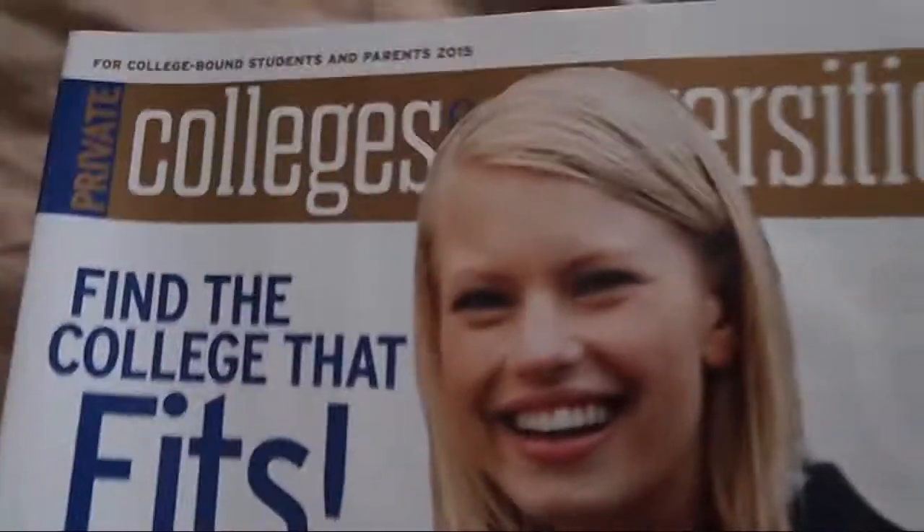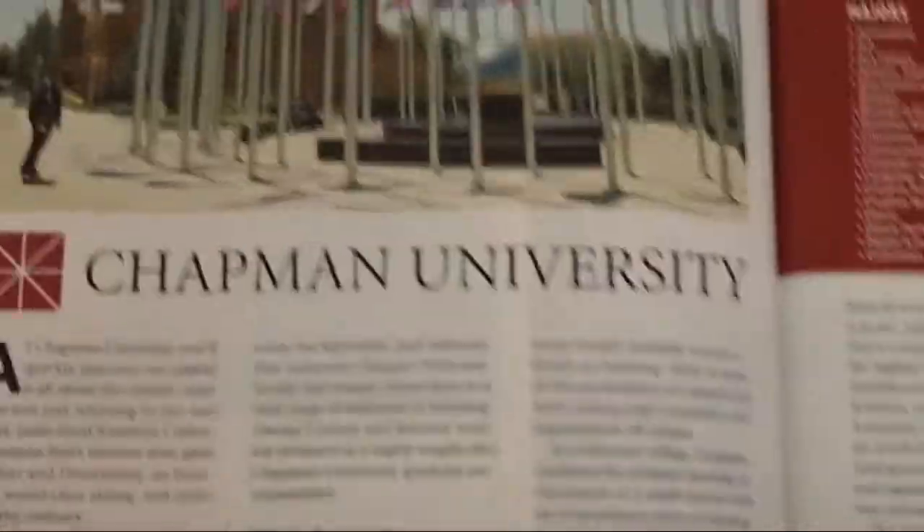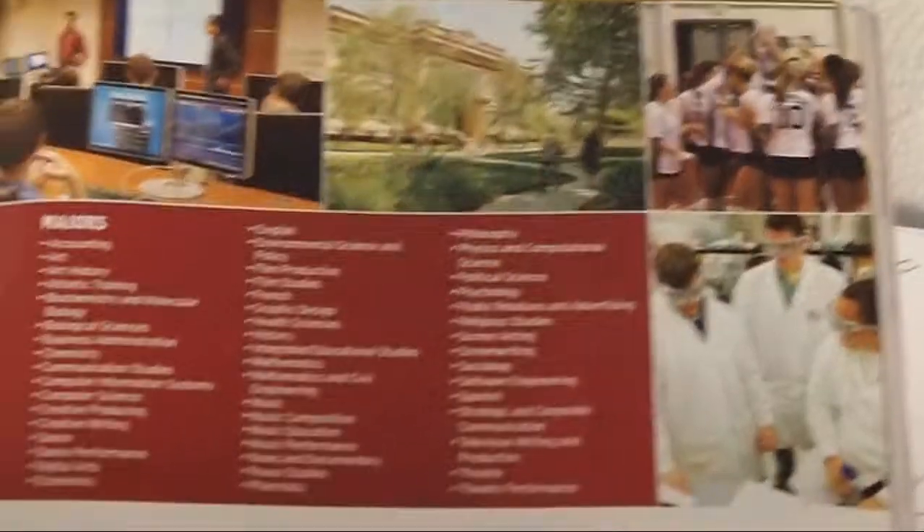Obviously this thing is a magazine trying to advertise different colleges. I see right there in very small letters 'private colleges.' So I'm not going to be going to any of these. But here's one example of a school that used very effective rhetoric. This here is Chapman University, and they used a very recognizable pattern of using these images up here to mirror the points they highlighted in their writing.